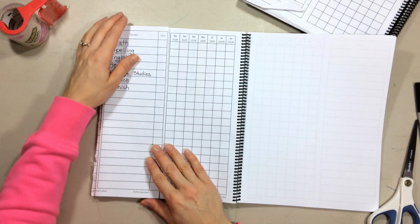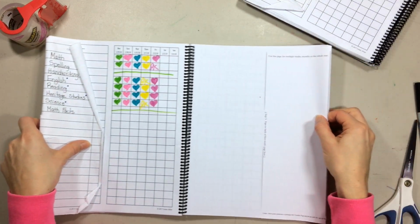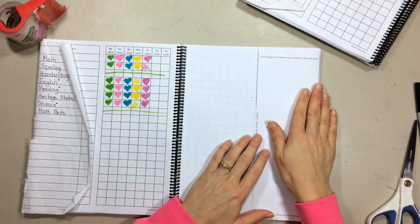And here is the funny thing. When I went to update my student logbooks, I realized that my children had used up all of my Scotch tape.